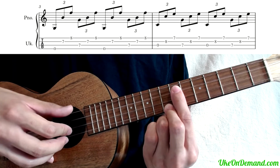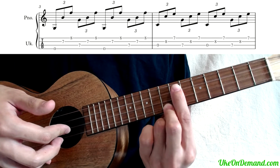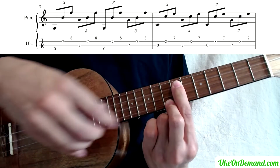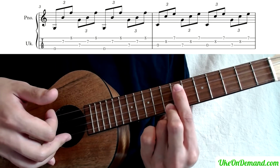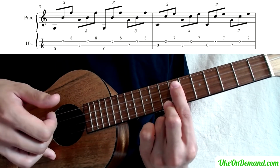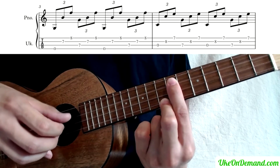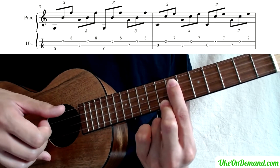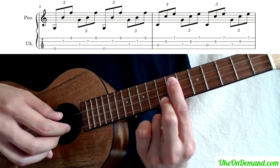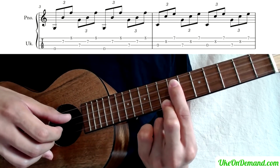So we'll start out by picking the G, and then E string, which still has the 7th fret, and then the A string, which still has the 8th fret, and then drop it down, so start at the C string now, back up to G, and then back down to C.